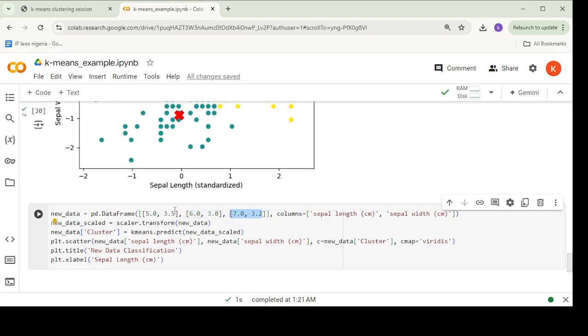Here we only have 2 features, even though the data frame had 4 features. Remember, we are only using sepal length and sepal width for now. So using these columns, new_data is a pd.DataFrame, and we scale new_data again. Remember, we create a column cluster for new_data, and we put what we predicted using that kmeans on this new data. So let's run this.